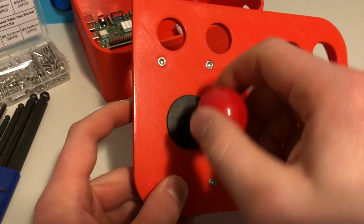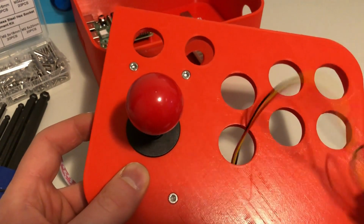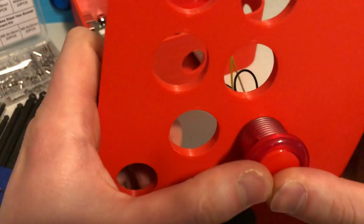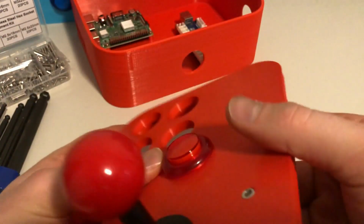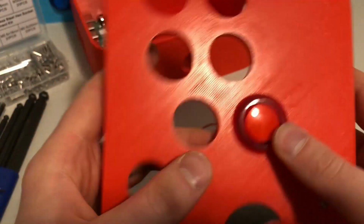Okay, so that part's done. Let's add some buttons. Just thread a button right through there like this. Pop that in. Make sure it's perfectly flush. Boom.